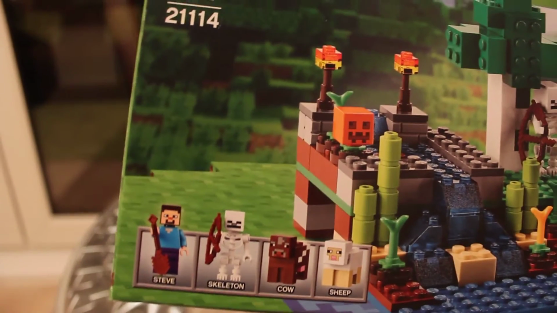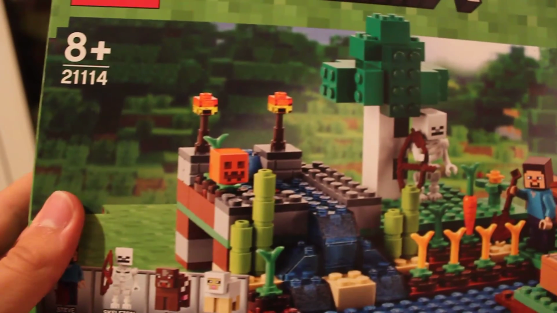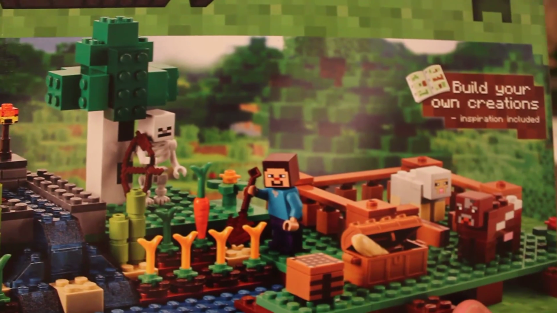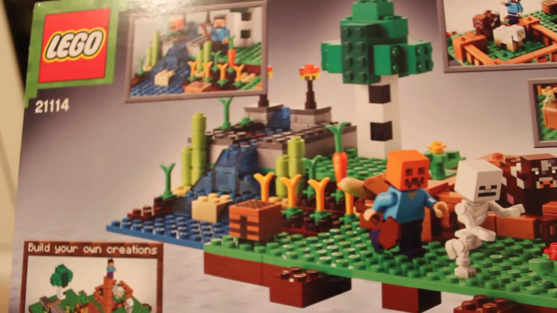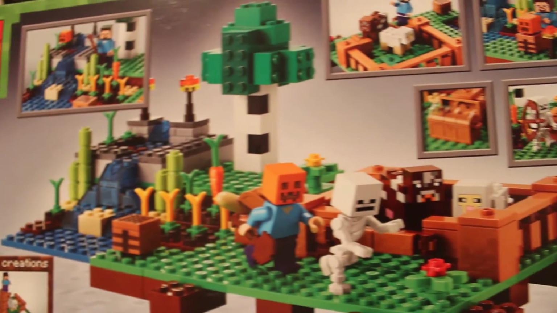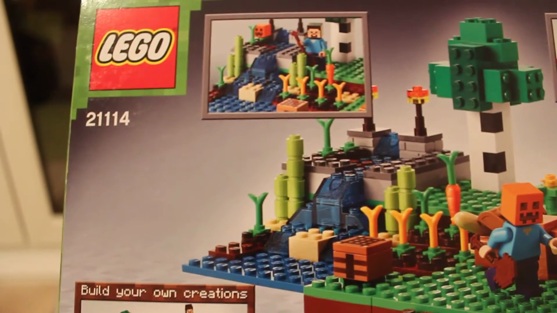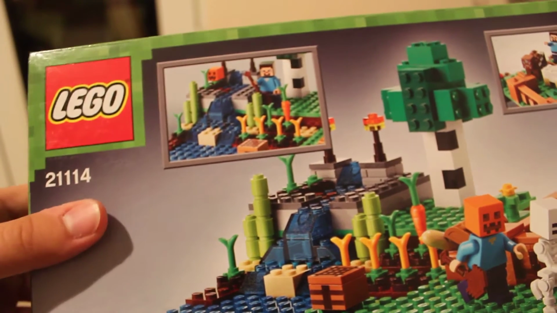So as you can see, we get Steve, skeleton, cow and sheep, and this gives you a rough idea of what's going to be going on in there. If you spin the box around, it shows you that you can make your own creations, and it gives you some insights into what there is. Build your own creations: basically just take the set and do it however you want and be creative. So yes, that's the box. And here is the set itself.